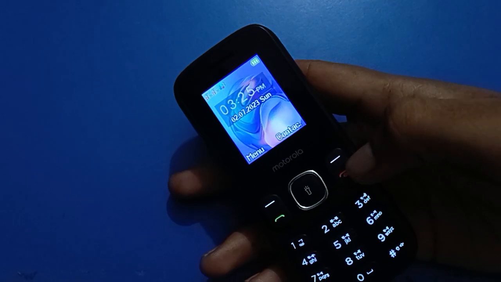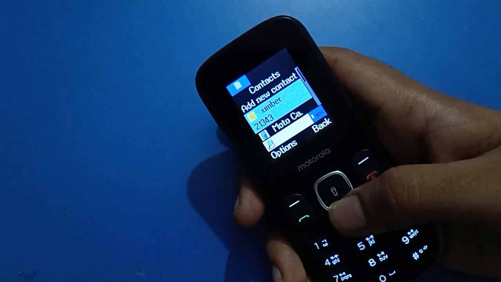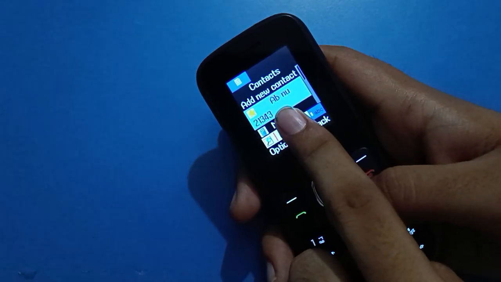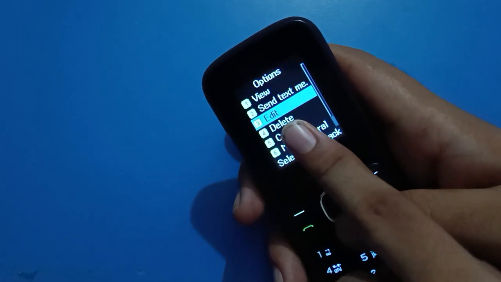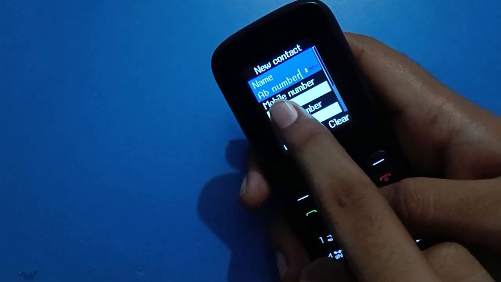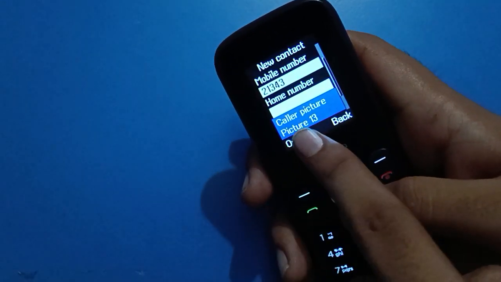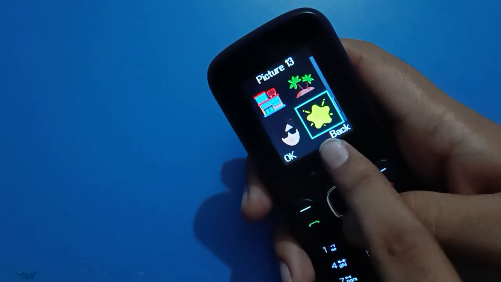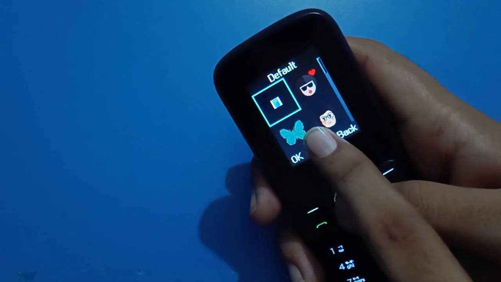First of all, open your contact list setting, select your number, which number you want to set ringtone. I will select my number, AB number. Option, select, edit option, done. Tap here OK button. You can edit name, you can edit contact number, you can add home number also. Photo, friends, if you want to add any photo on this number, click here and you can add photo on the contact number, and if you want to remove the photo, you can remove it also.